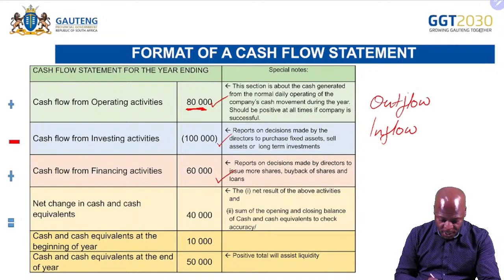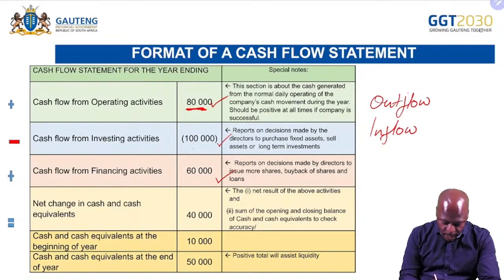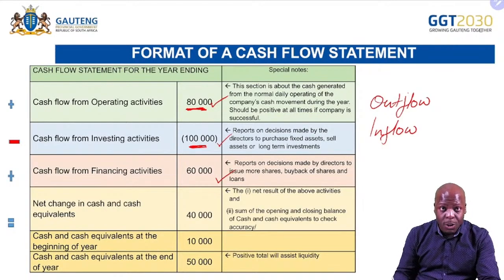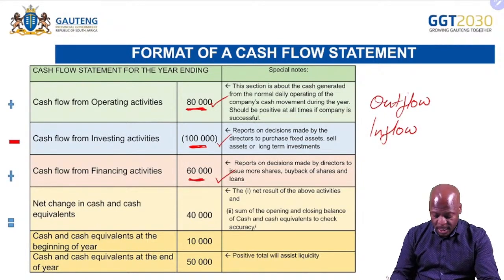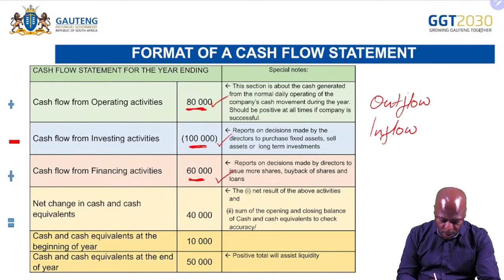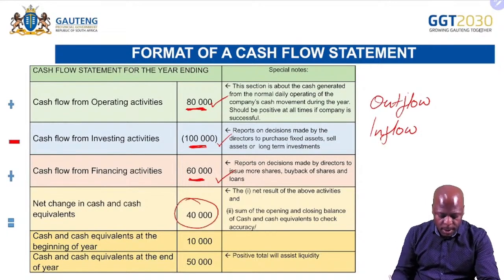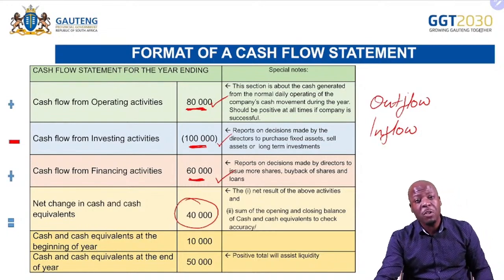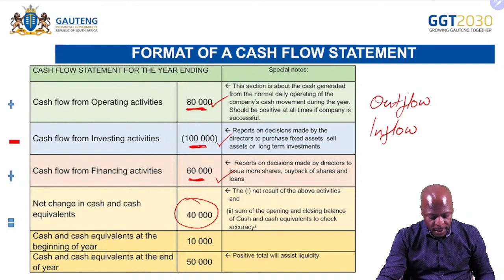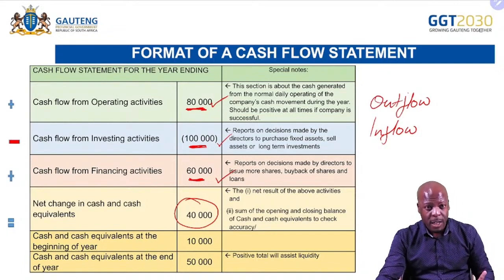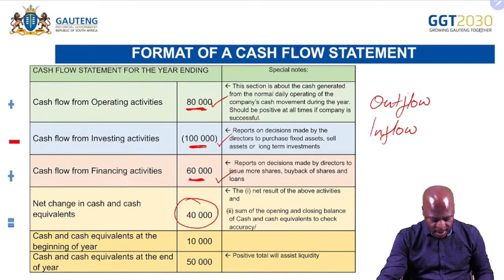And then if you go to the investing now, with investing, there is bracket. So you're going to say minus 100,000. So you're going to subtract 100,000. But if you now come to your financing activities, it's 60,000 with no bracket. That means you're going to say plus 60,000. Your calculator is automatically going to give you your 40,000, which is what you find here. And we call it the net change in cash and cash equivalents. Very important. Don't forget, brackets are very, very necessary.